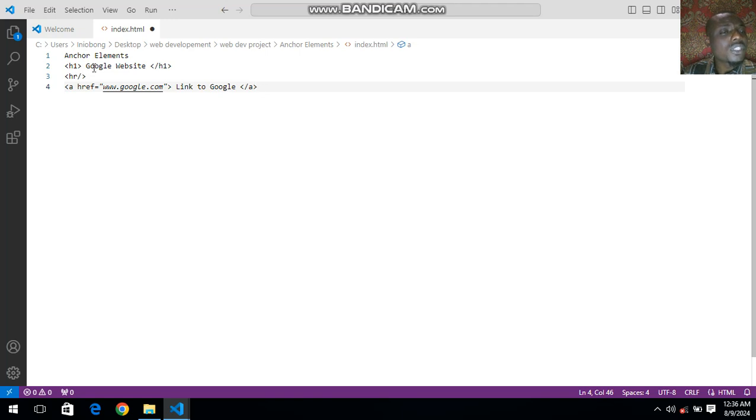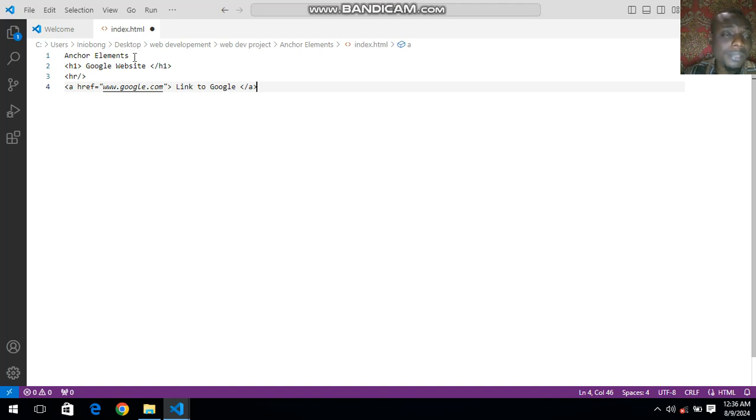So this is H1, used to present Google websites, and I just decided to include this void element. A void element is an element that does not have an opening and closing. Look at this H1 Google websites /H1. This H1 is an opening tag, but this slanted line that closes it is what many people will call a closing tag. So this part is the closing tag, and this part is the opening tag.